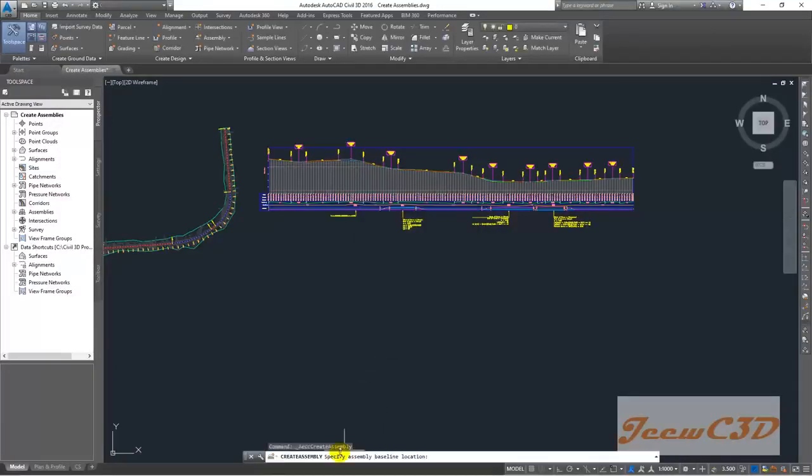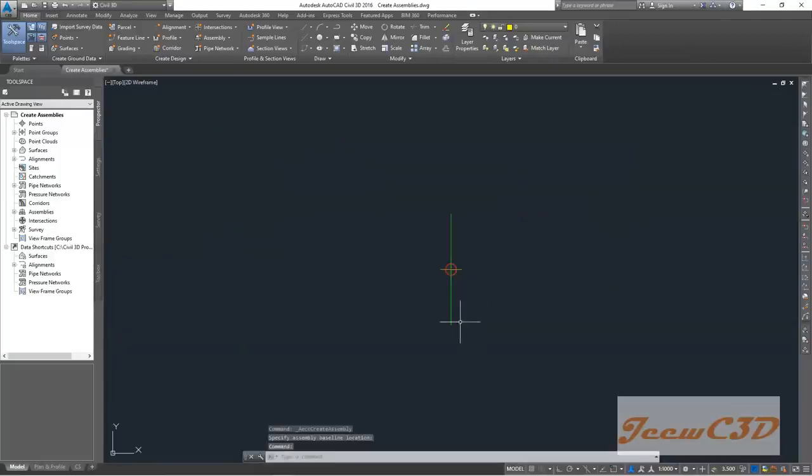Then it is asking to specify the assembly baseline location. It is asking for a location to place the assembly. You click somewhere here. You will see a green vertical mark appear on your screen once the assembly is created, but still it is only a vertical line.